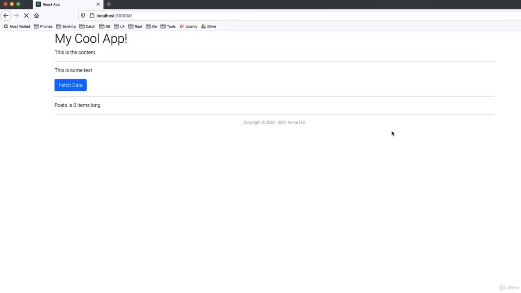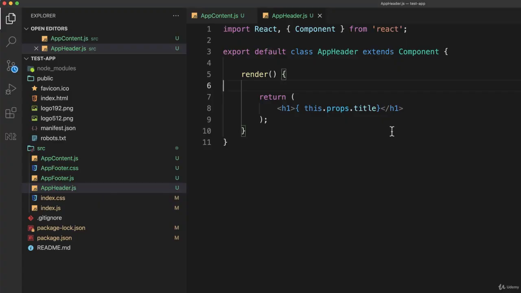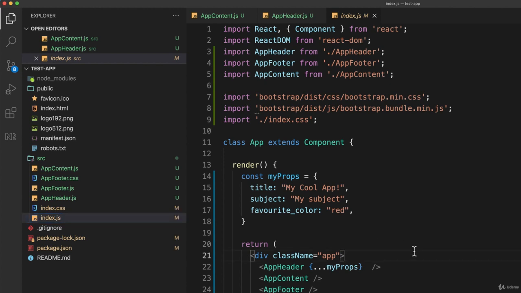So how am I going to share state between components? Well, that's accomplished in React a number of different ways, but one of the most common ways is something called lifting the state of a component. So let's do that. Let's go back to our code, and let's go to index.js, because what we're going to do is lift the state to the nearest common ancestor of the components that I want to share it with. And of course, we only have 3 components, and their common ancestor is index.js. So let's see how we can lift the state.